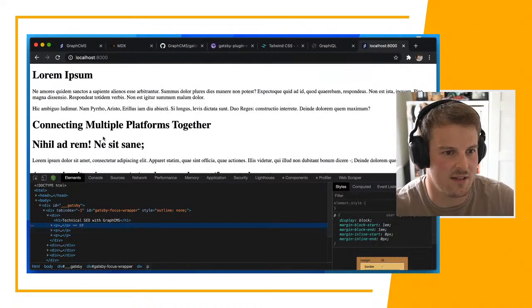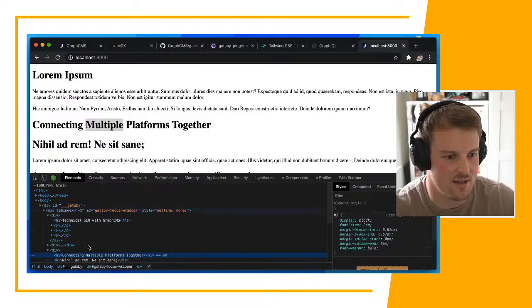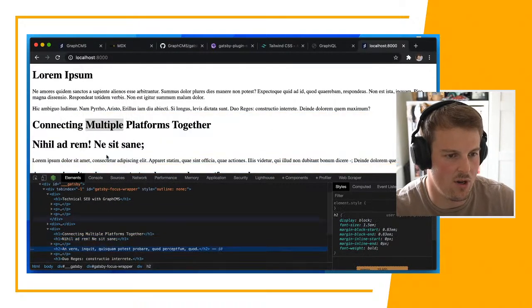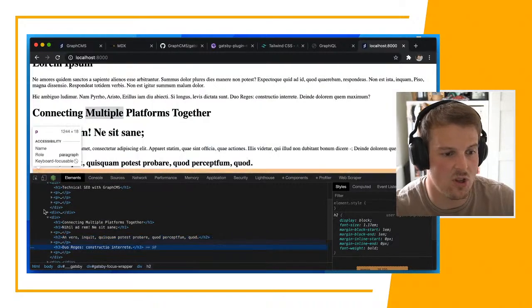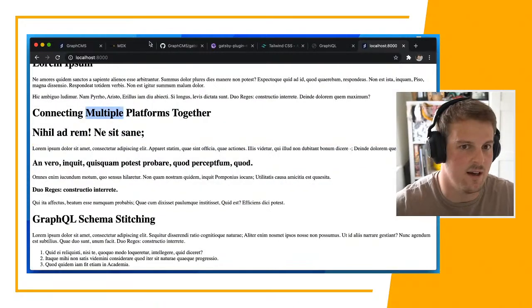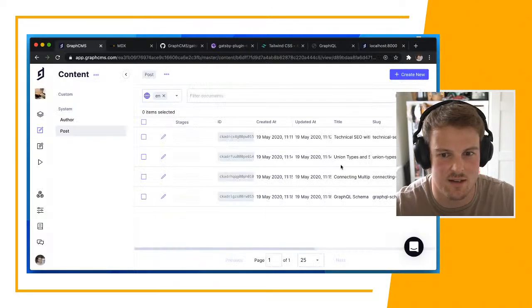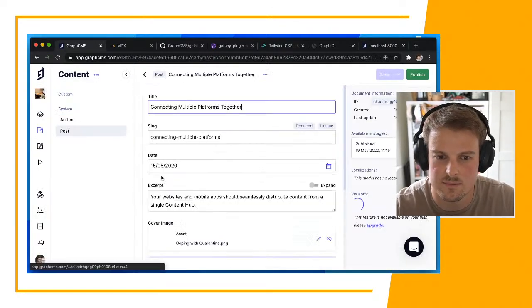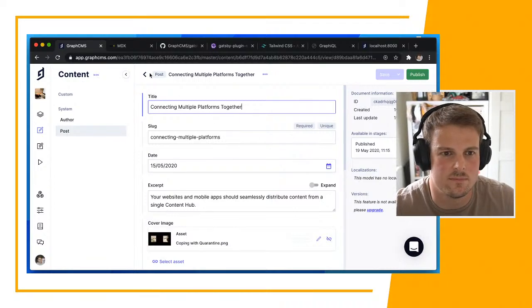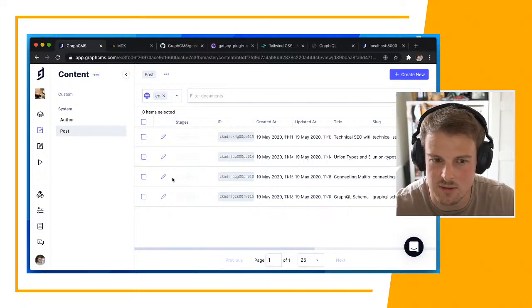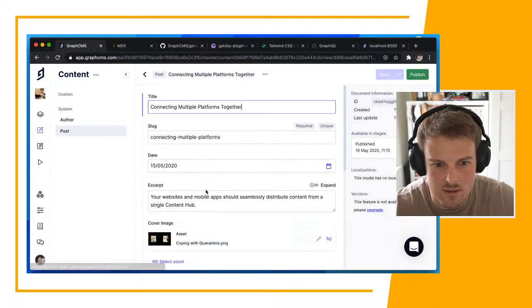Nothing that exciting. This one I believe has some headers. So header 1, header 2. And these are all from the CMS. We can just go ahead and look at this post inside the CMS. Oh, I'm not sure what's happened there. That is hardly legible. I will raise that to the team.